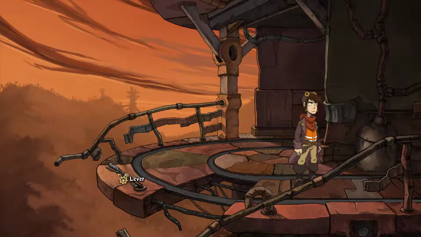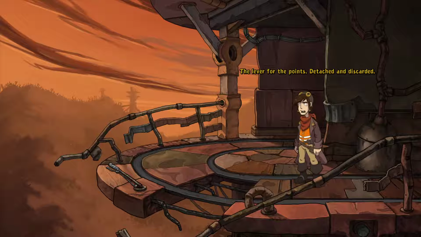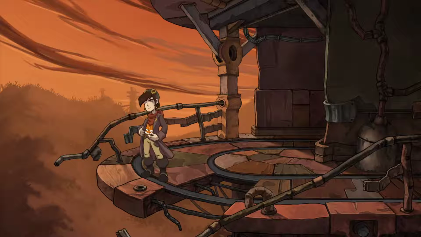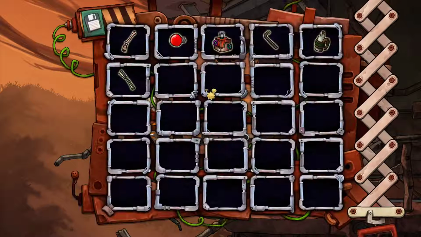Okay, well, let's... The lever for the points, detached and discarded. It was probably the signalman's last wish for the mine bike to never roll again. Well, he didn't reckon on me. No, he did not. We're going to destroy that poor man's dying wish. Alright, so we've taken the lever.